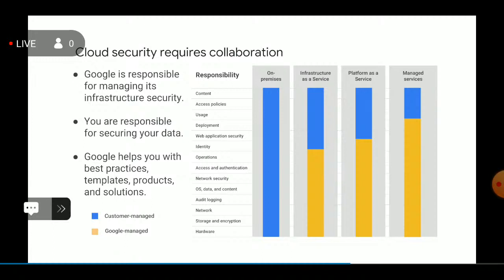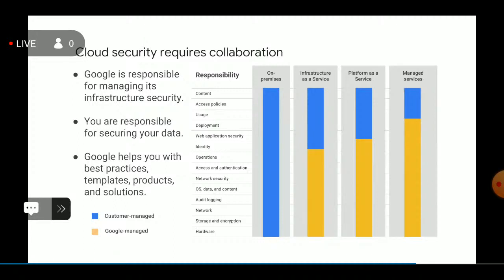When you build an application on your on-premises infrastructure, you're responsible for the entire stack security, from the physical security of the hardware and the premises in which they're housed, through the encryption of the data on disk, the integrity of your network, all the way up to securing the content stored in those applications.